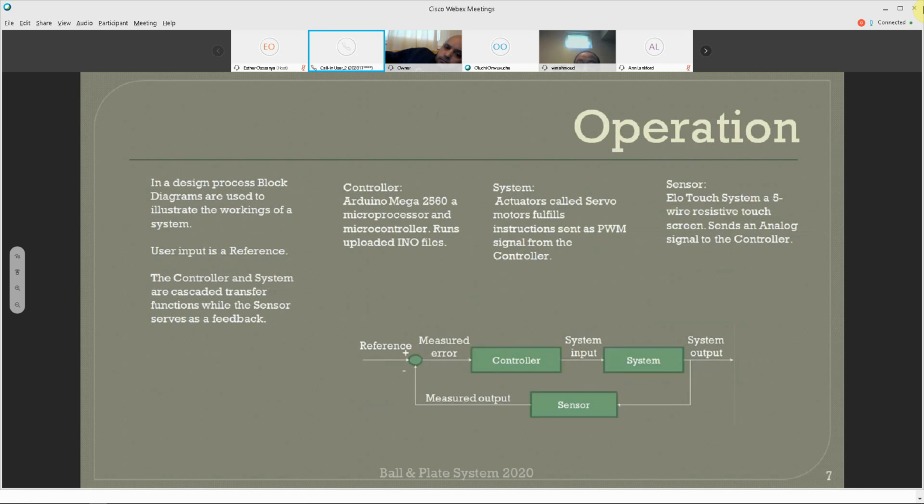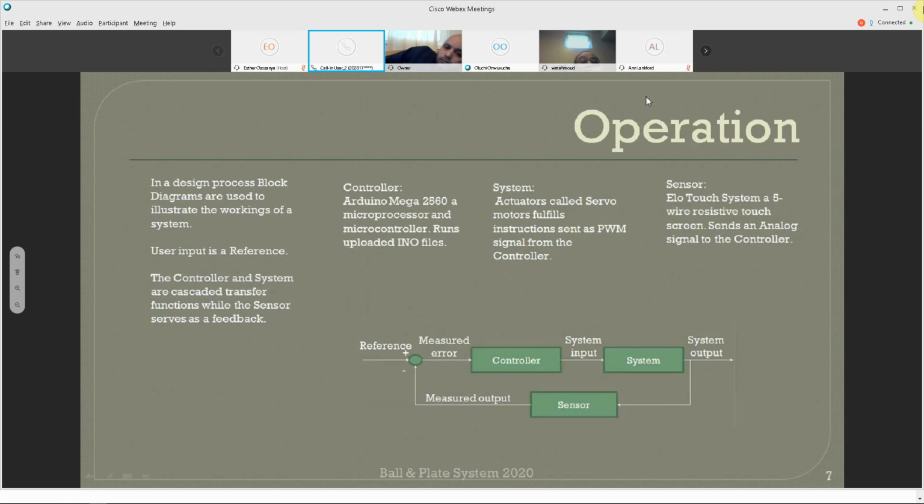The basic mode of operation is that the user gives an input. The input is given to a controller, and the controller, based off of the user's input, translates it into a language that the system, in my case an actuator, would understand, and afterwards performs it on the system, on the ball itself.